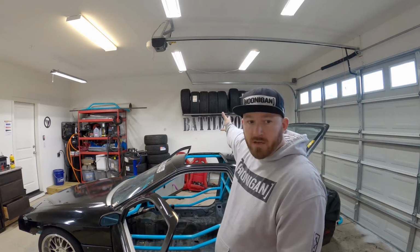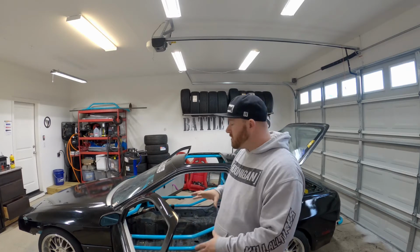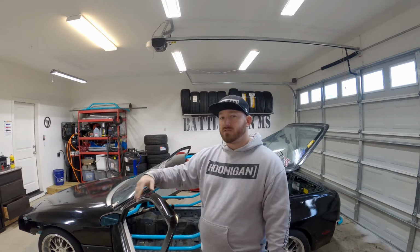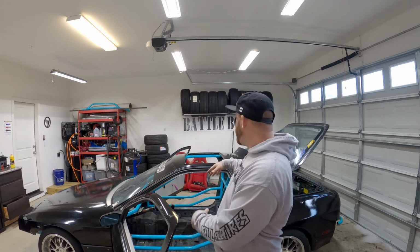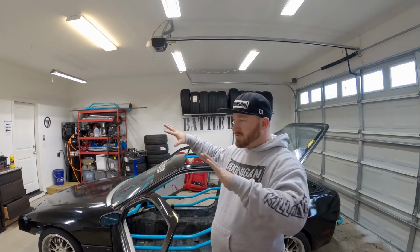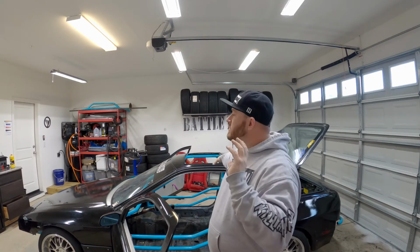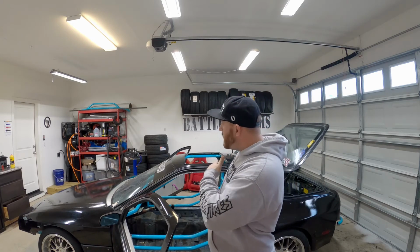All right, so I didn't really set this up in the beginning of the video on why we were doing the things that we were doing in this video. So mainly I wanted to get those tire racks up and get these tires off the ground, and I didn't really explain why, and it has a lot to do with floor space and what we're going to be doing to the car over the next couple of months. So I wanted to take all this stuff out, and as you can see, when you take all the stuff out of the car, it starts to pile up everywhere else, and you need to have space to put those things. So that was the reason of getting that done.